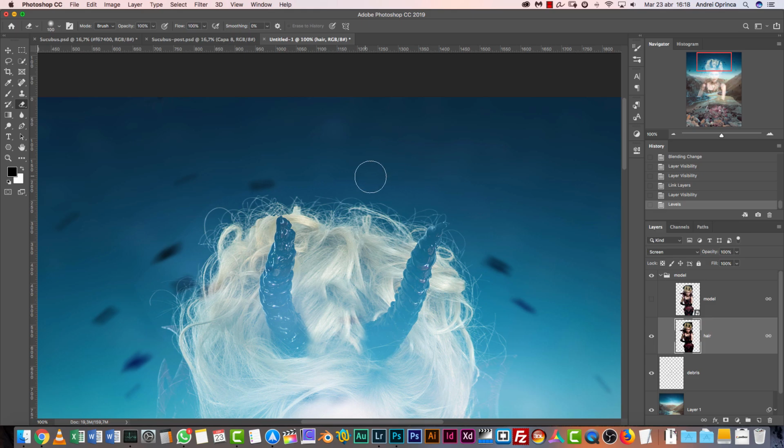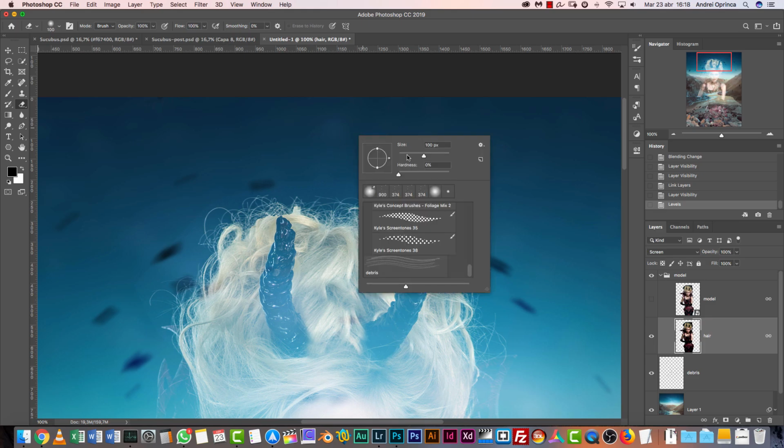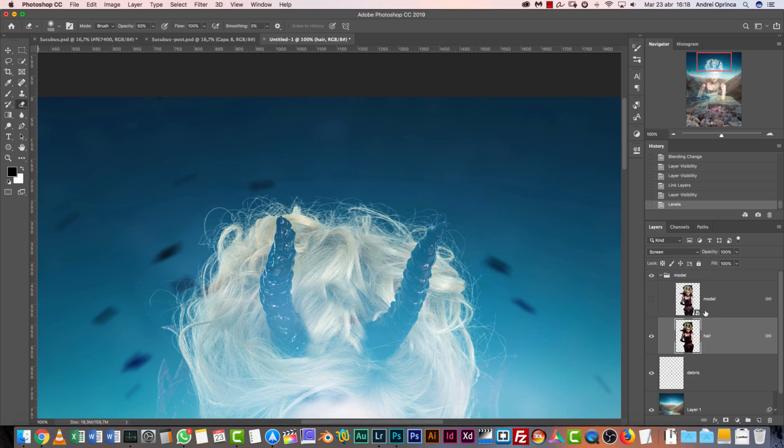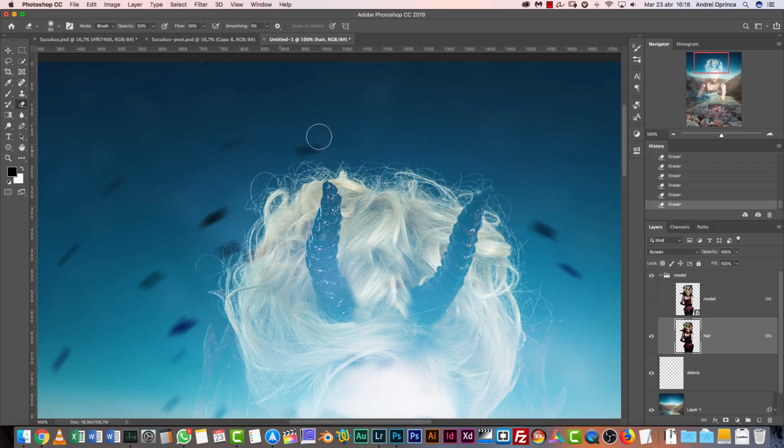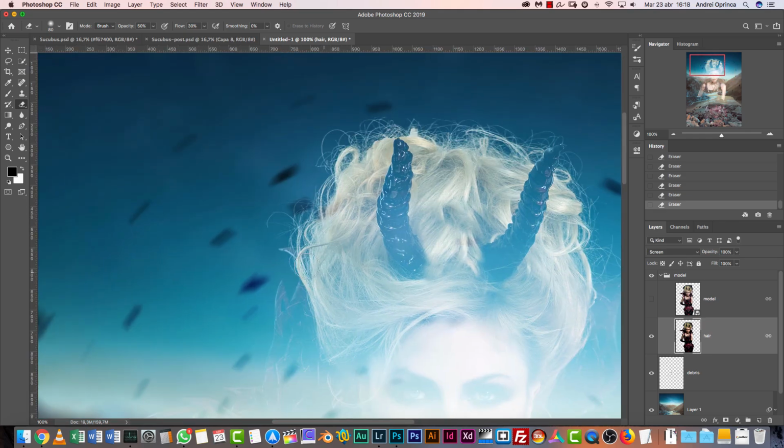I'm not even gonna create a layer mask, and with an opacity of 50 and flow 30, I'm gonna just gently paint on that line to make sure I remove it, but just the line. I don't care about the rest of it because the transition is so soft that you cannot tell. The tones are really close to being a match, so just by deleting that edge, it's enough. So you don't have to delete everything until you get to touch the hair.